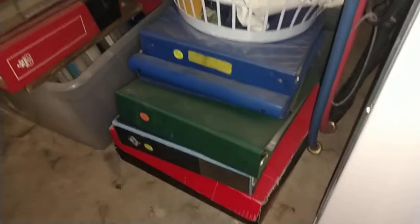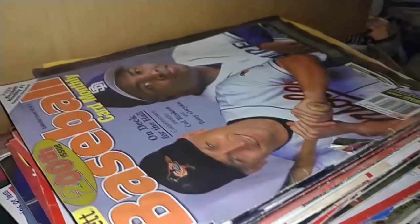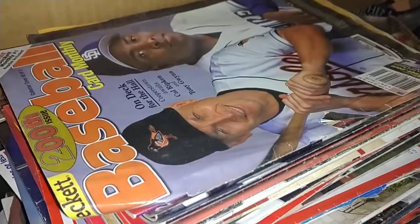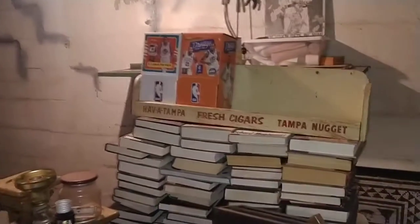All right, so I don't know. I'll try to get all these in here, but these are some binders that have cards in them. There's a plastic box. There's probably, I don't know, bunches of them. Old Beckett's, old Tough Stuffs. One with Tony Gwynn and Carrigan Jr. But there's a ton of that stuff. And you can look over there, there's two empty.